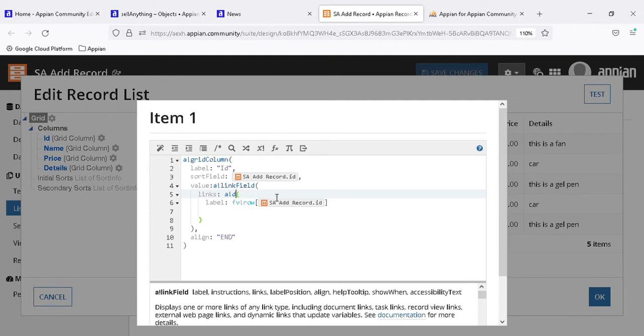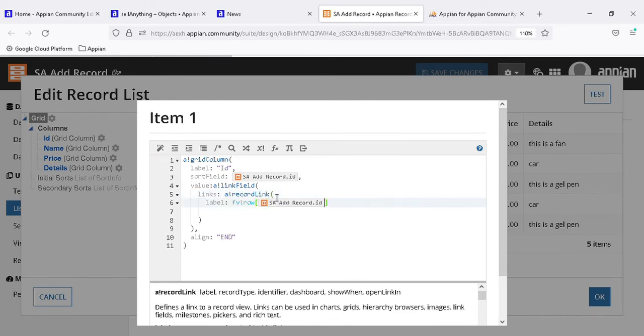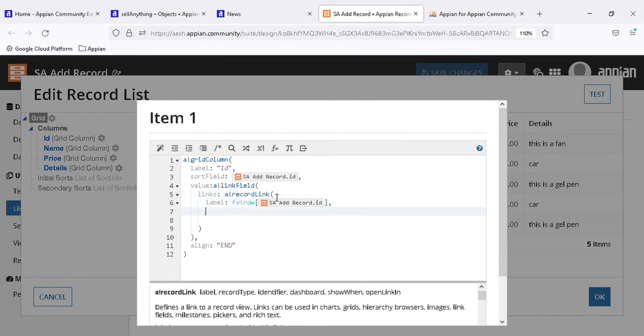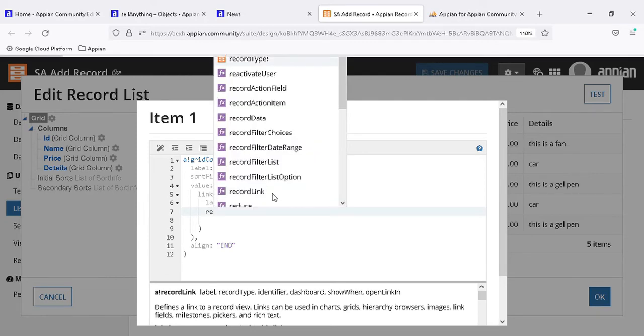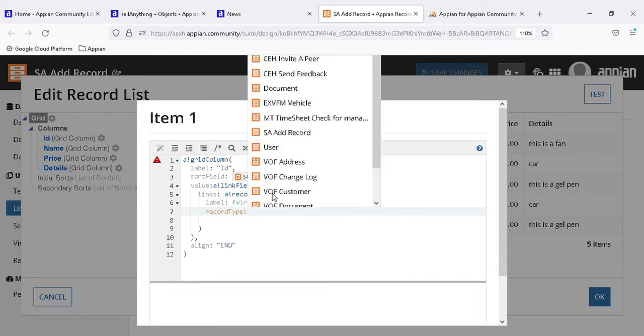And let's use record link here because we wanted to click on that and we wanted to open that record in the same view. So let's use identifier and label and record type.